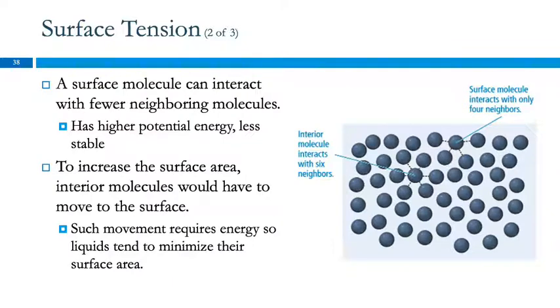Let's look at a two-dimensional representation of a liquid. We'll pretend these are water molecules. Here in the interior of the liquid, this molecule is attracted, if this is water by hydrogen bonds, to six other molecules that are nearby. We're just looking at two dimensions. Up here, this molecule on the surface is only attracted to four because there aren't the two on the other side because we're on the edge of the water. So this molecule has less potential energy attractions to other molecules. So this one has higher potential energy than the one in the middle.